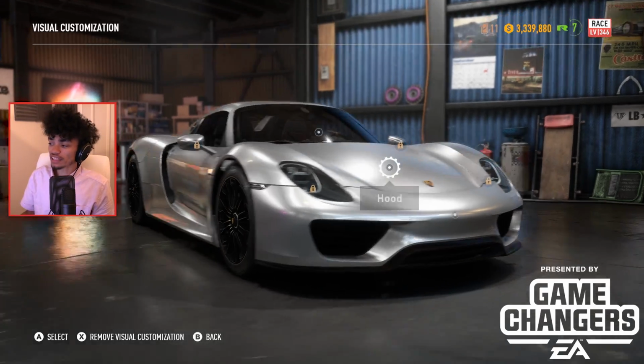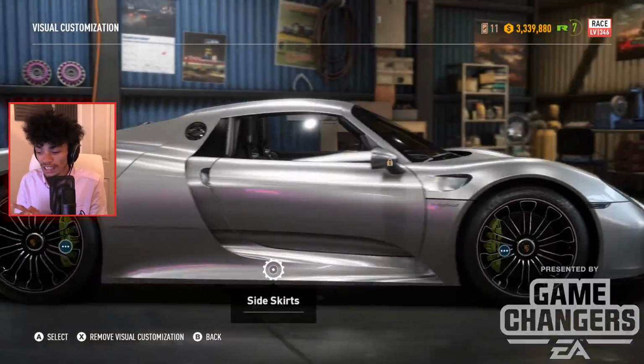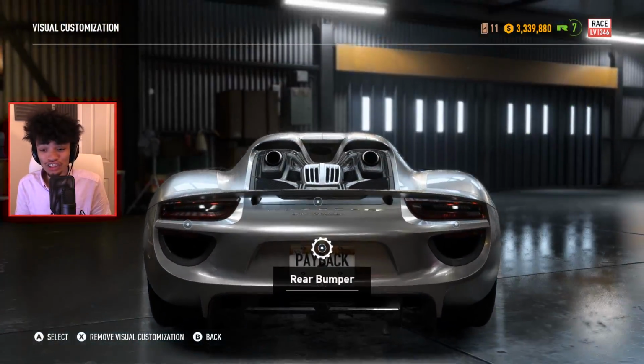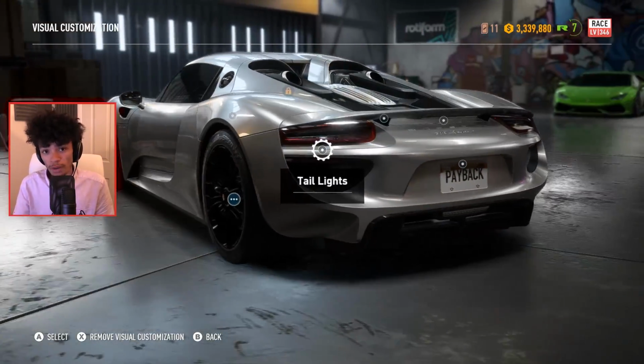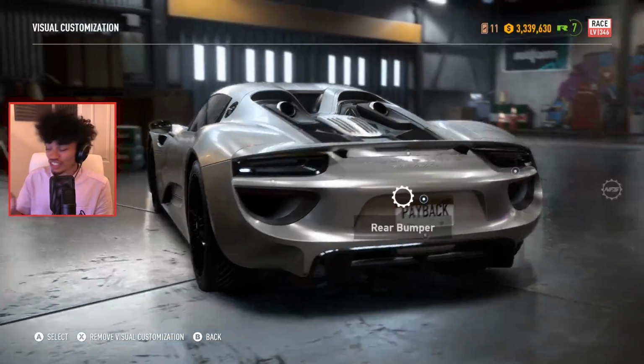It's now time for some hypercars. The 918 was probably one of my first choices when it came to this. The 918 isn't particularly my favorite car, which means under a bit of customization, maybe it will become one of my favorite. And I've got to tell you, it did. Now, blacking out the lights, the first step.